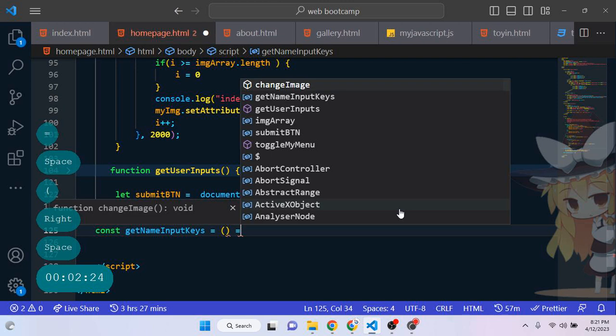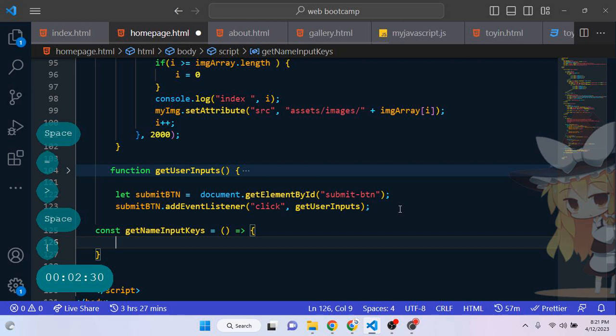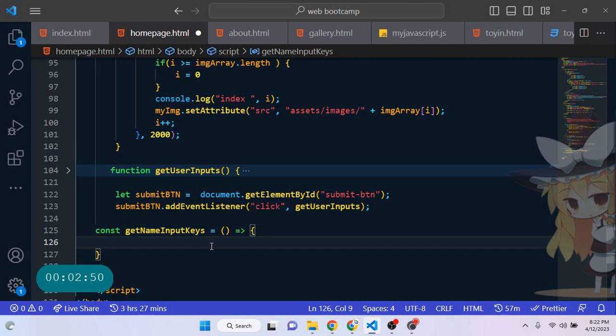You can see the way I declared it: after this bracket, you have your equals and greater than arrow sign, then your bracket. So from here to this place is called an arrow function. I will be using it like a normal function, but this type of declaration is called an arrow function. So now this is another function called get name input keys.